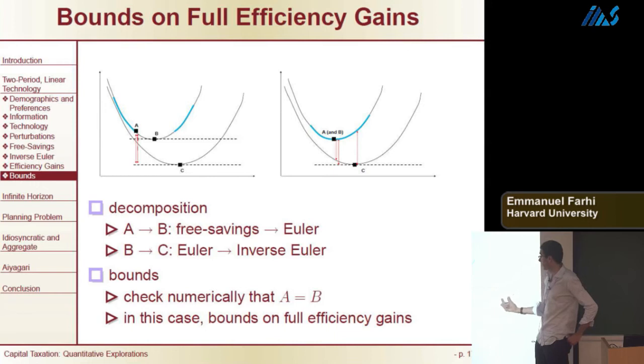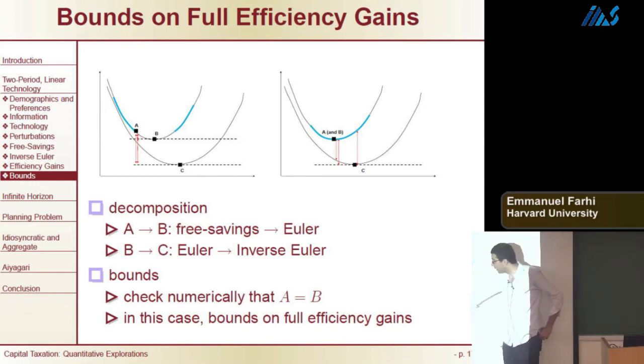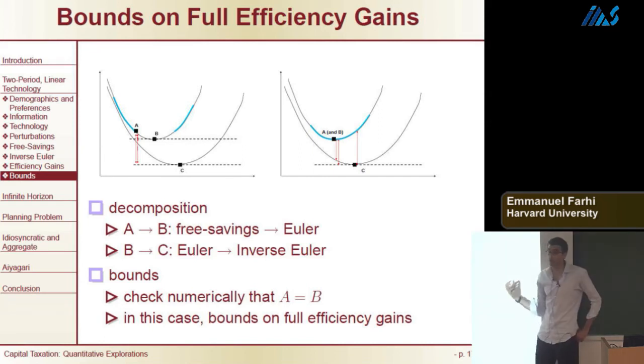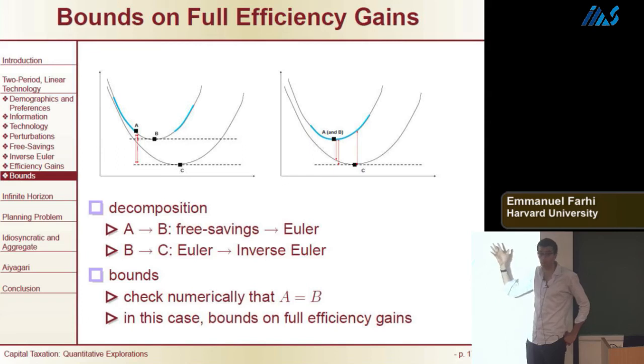Let me say it differently. Imagine that you fix the level of utility V, okay? And I study different labor allocations. For each different labor allocation, there's a set gamma, okay? Now in this set gamma, I've singled out two allocations. One satisfies the Euler equation, and I'm representing the cost of the corresponding allocation on this curve. And one satisfies the inverse Euler equation, and I'm representing the cost of the corresponding allocation on this curve. So this curve is lower than this curve, okay?